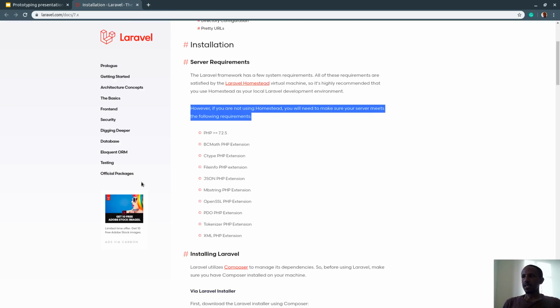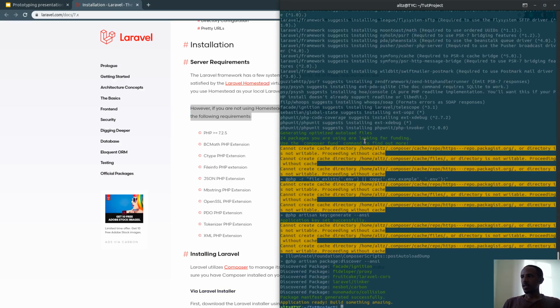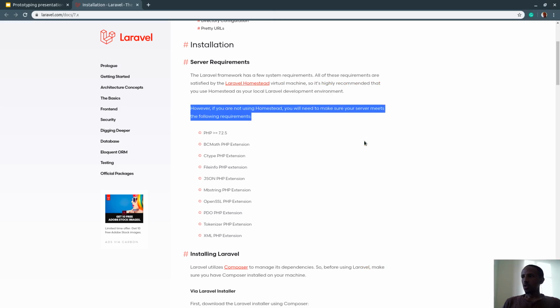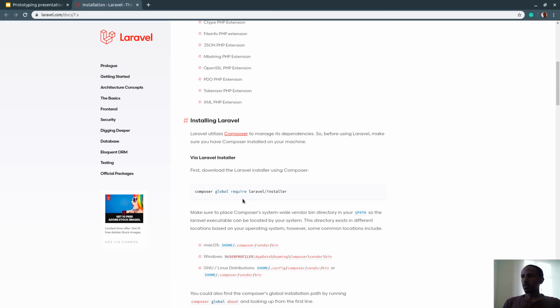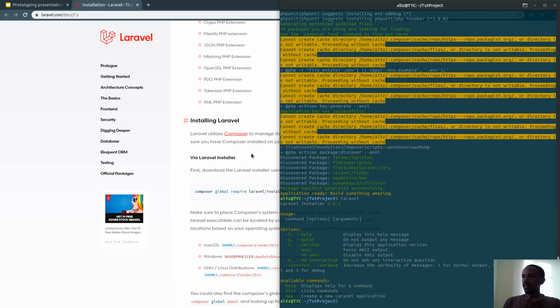I have already installed Laravel in my application, and I have already installed the Laravel installer, which is installed by using composer global require laravel installer. Once you have Composer and the Laravel installer, you can run laravel and see this.